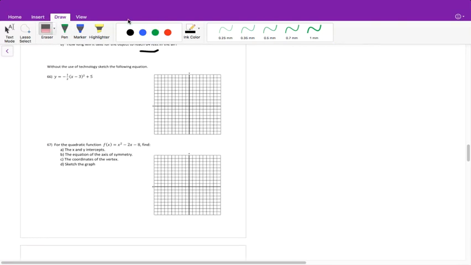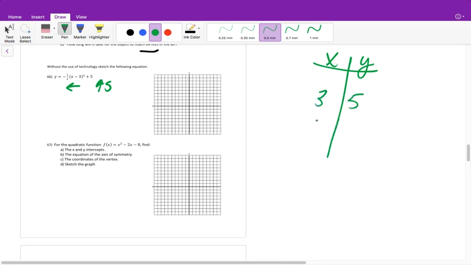All right, so I will do both 66 and 67. For 66, the first thing you want to do is create your table because we want to graph this. This is telling me I'm moving left 3 and up 5. So that means my vertex is negative 3, 5. And then I will go ahead and pick 4 and 5 above it and 2 and 1 below it. I pick 2 points directly above and directly below.